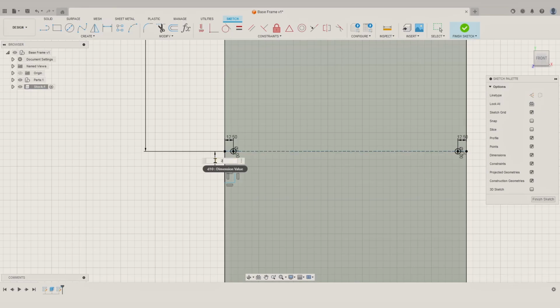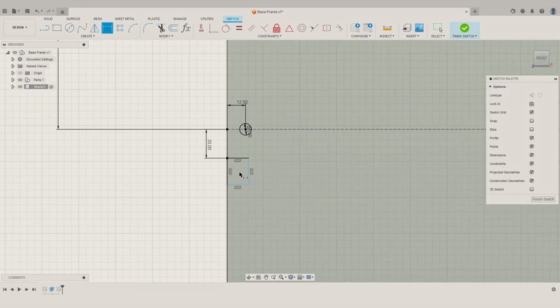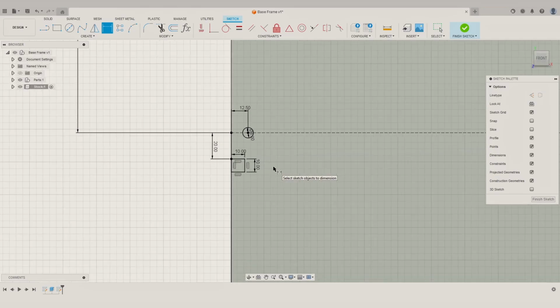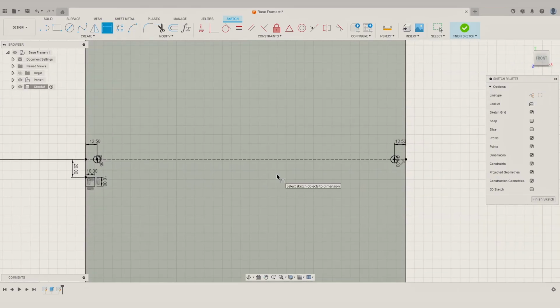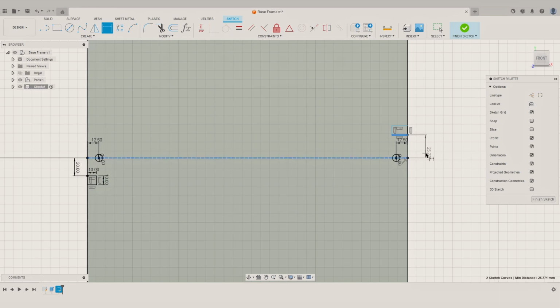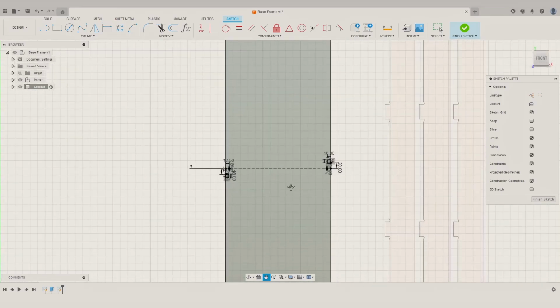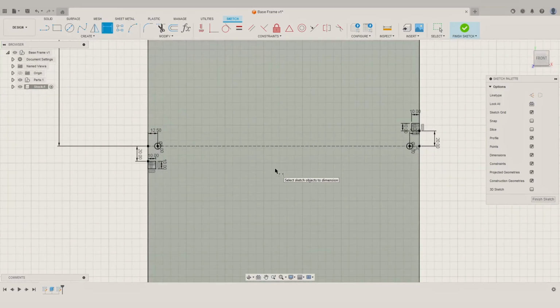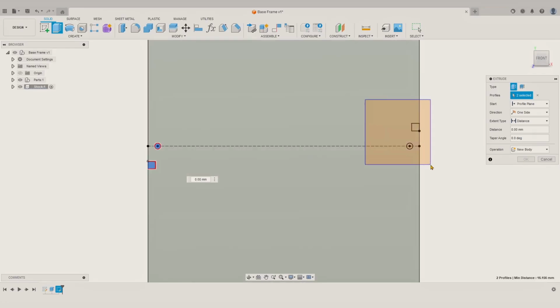The distance between the construction line and the top of the rectangle defines the y-axis position for the dowel holes. The rectangle's size isn't critical. Since we will rotate the sheet 180 degrees later, we need a matching cutout on the other side, this time above the construction line. I'm using the same 20mm spacing between the cutout and the line on both sides. That way, alignment stays perfect and we avoid any ruined parts. Now we can extrude the cutouts and dowel holes.